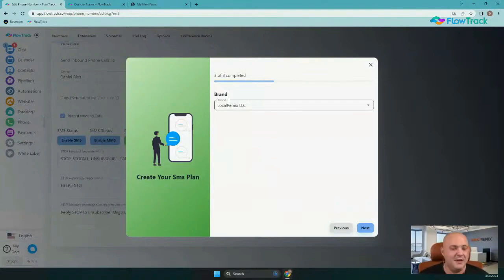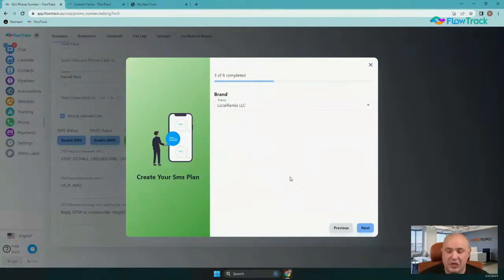An EIN number is like the Social Security number, but for a business. You have to put in that number. Okay, so I'm going to hit next. And we already had our EIN number in here, that's why it allows us, and put in the information that matches your registration.